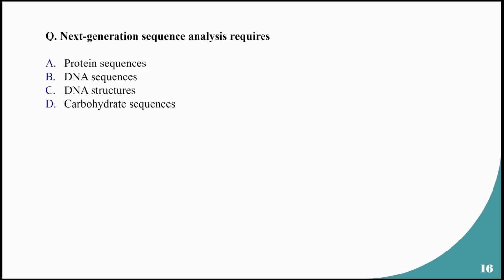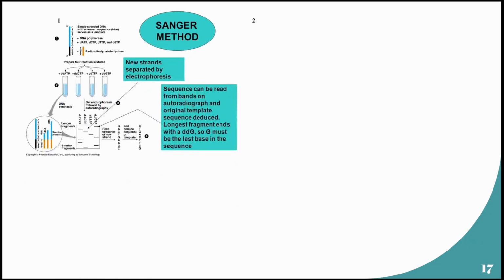So DNA sequences have been analyzed by the next gen sequencing analysis, right? So does anybody know, before the development of next gen sequencing or even currently, what is one of the standard ways of sequencing DNA? Anybody knows the name of the method, perhaps? So, Sanger sequencing method by Frederick Sanger. Yeah, Sanger sequencing method is a traditional approach, right?